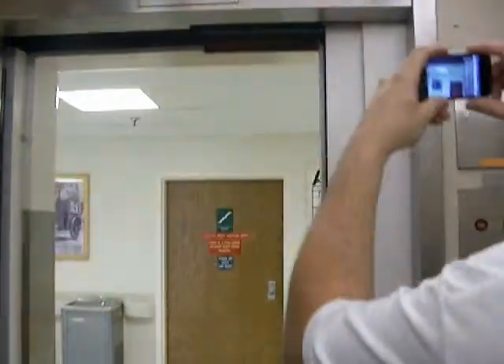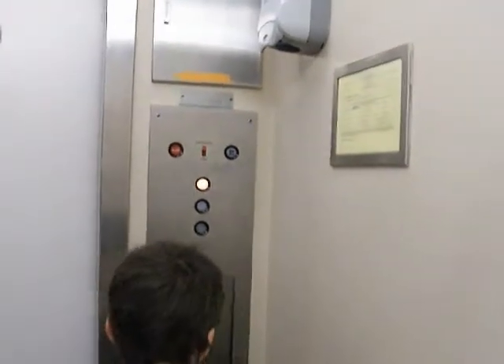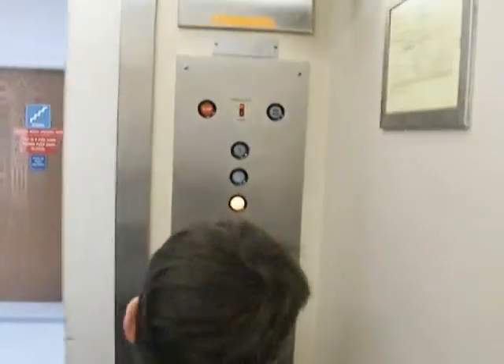Press the door open, please. And now send it up to three once everyone's in. That was fast. It is fast. Once it opens, press it back down to one. And the door closes when I push the button. I like that. A nice old elevator. We're stopping at two — someone's going to be getting on.